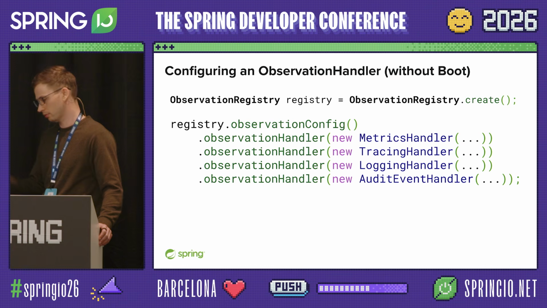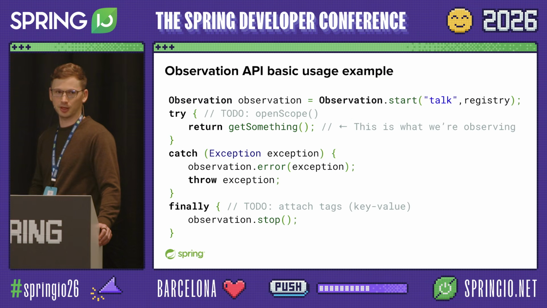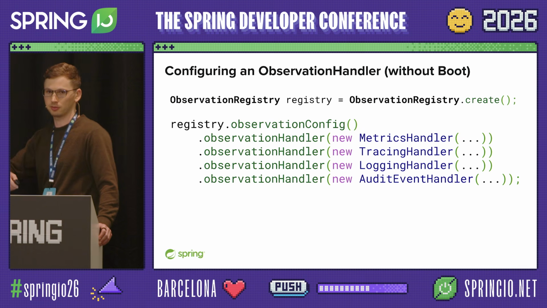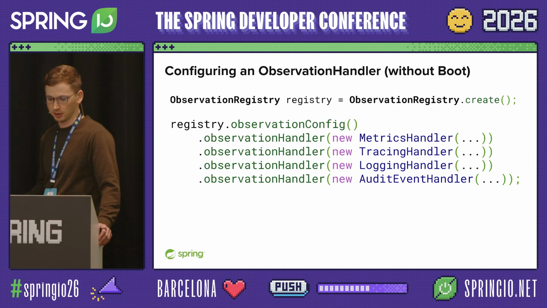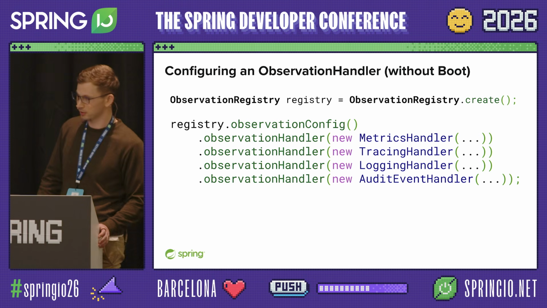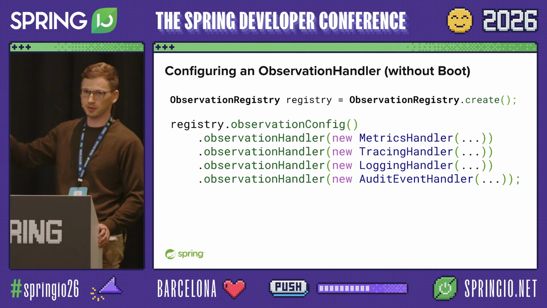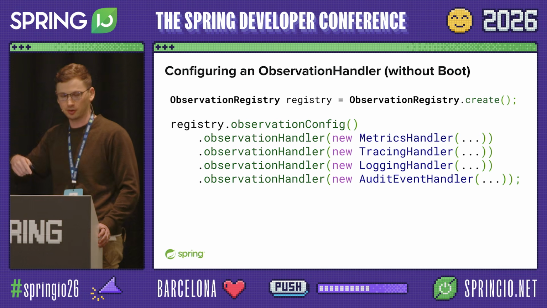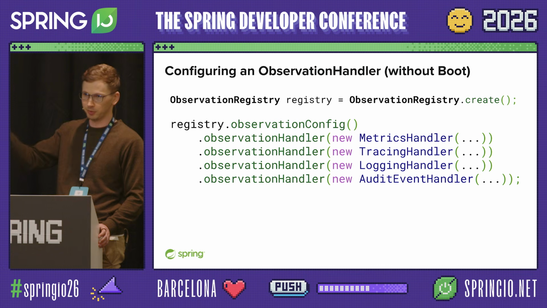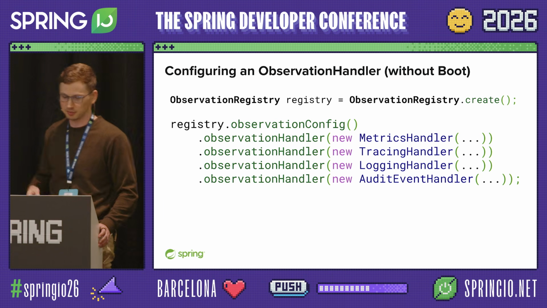But if you just write this code and you don't register any handlers, it doesn't do anything. You're starting and stopping and nothing really comes out of it. It's really the handlers that you register that cause anything to happen. As I mentioned, we provide handlers for metrics and tracing, and you can create other handlers that do other things that you want. When the start method is called, the stop method is called, or an error is attached, these handlers can react to those events and do something. The metrics handler just starts a timer on start and ends the timer on stop. Same with tracing: starting a span on start, ending a span on stop.